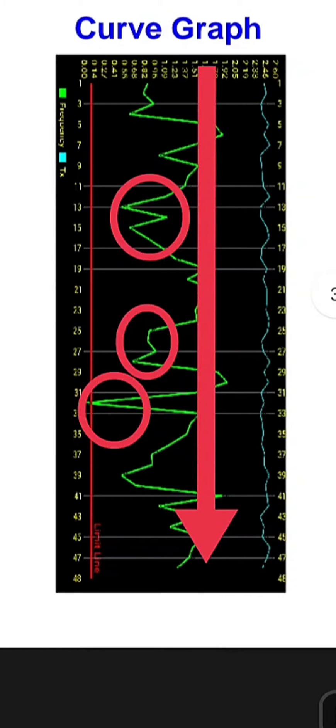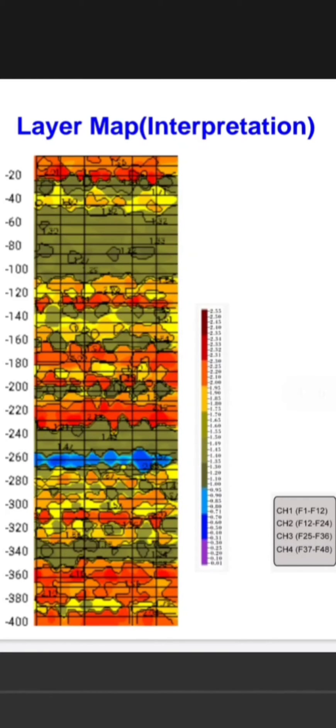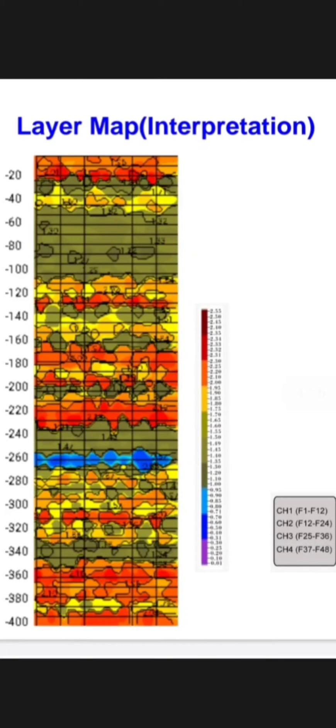This is the layer map interpretation as per the curve graph. The layer map has been interpreted. The colors which are the middest zones, that is yellow and orange in colors, can be represented as the fault zone. The blue indicates a fault zone, but when it comes to very least value with blue and purple, it may be noise data.